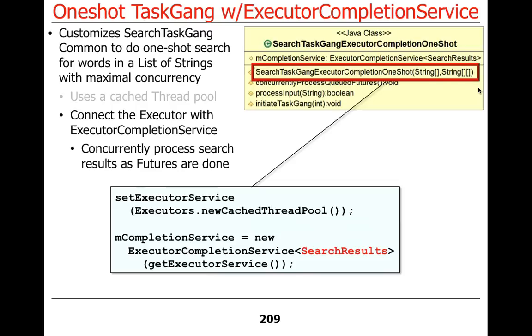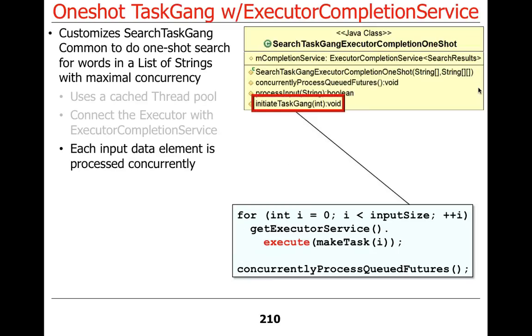And what will happen here is, as the tasks are completed by the Executor Service and its threads in the thread pool, they're going to stick the results into an internal queue, which is called a completion queue. The internal queue will then make that available to the main thread, which will sit here blocking in take, waiting for work to do. That's going to allow us to concurrently process the results as soon as the futures are done. This is actually not unlike our original approaches where we built our own blocking queue. But now we use the one that comes built in to the Executor Completion Service.